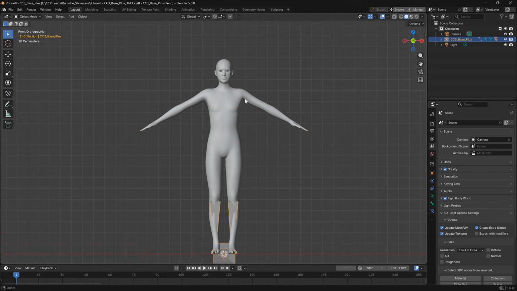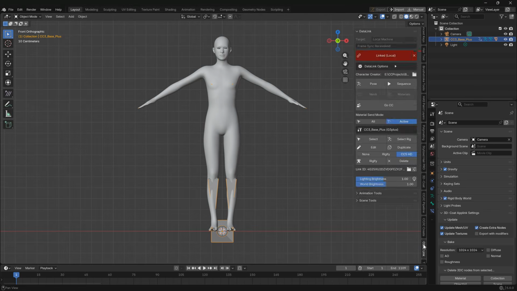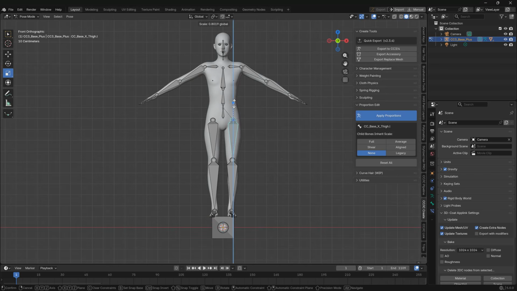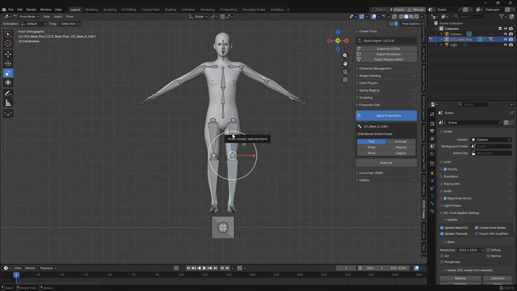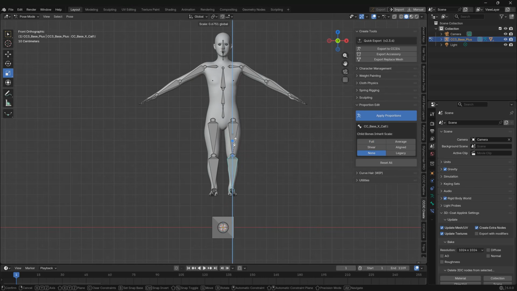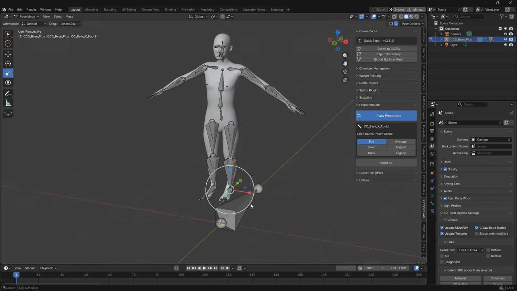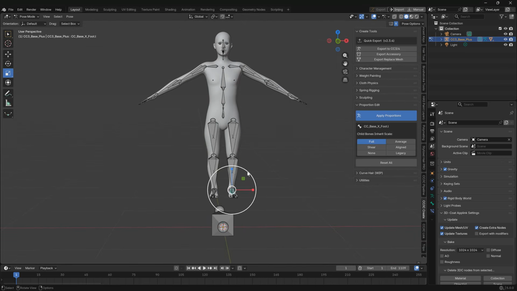The main difference between sending it as an avatar and a morph is that the avatar is rigged and you can use the proportion editor. The proportion editor is a fantastic tool. It's similar to the one in Character Creator, but it has a few more options, especially as it relates to child bones. Child bones are the bones that, in a hierarchy, come below the main bone, like the child bone of the hand would be the fingers. In cases where I do not want the child bone overly affected, I will choose none among the options.